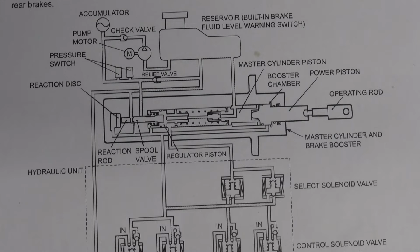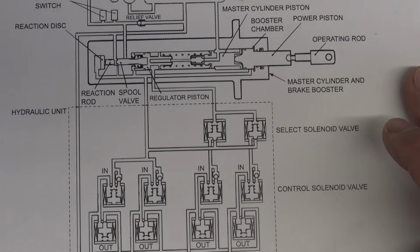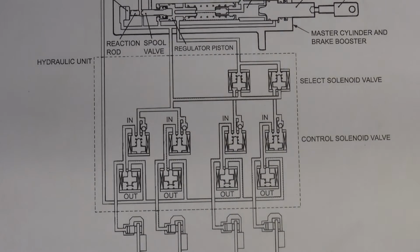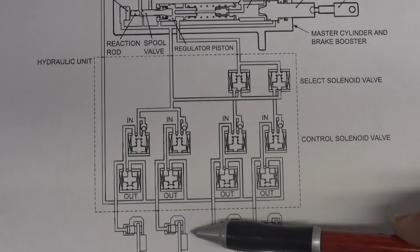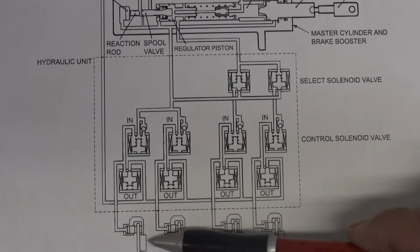Improved stability. Also, an adoption of an electronic brake force distribution system, which makes it possible to maintain the maximum amount of braking force even when the vehicle's load is unevenly distributed. So the computer uses a series of solenoids and everything else to provide equal braking force to each one of the wheels, to the front and the rear.